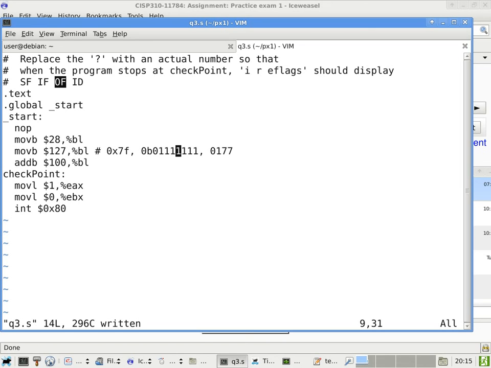Why 7, 8, or 9 if you have 7? You mean 8 or 9? Yeah, you could have 7, but you can't have 8 or 9. What about A, B, C, D, E, and F? No, you can't. They're not octal or decimal characters. Okay, so this one is done. Are we okay with this one?